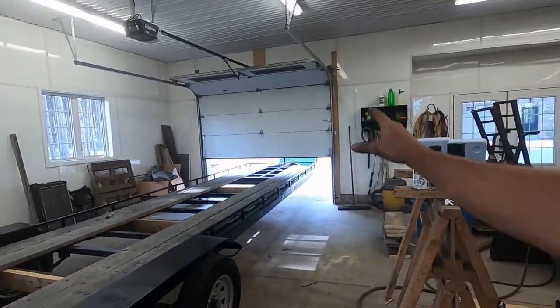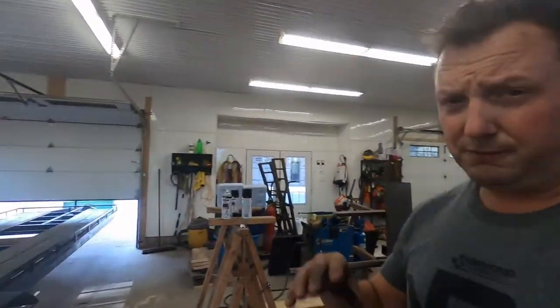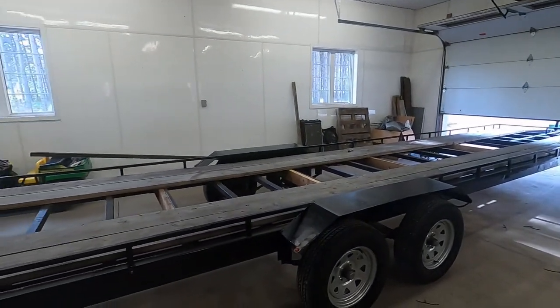I'm going to say she's probably a $1,500, 31 foot actual length trailer. That does include the tongue. Sorry, it's a little paint fumes in here. Yeah, pretty cheap way of going side by side or ATVing. You can probably get 5 ATVs on here. I bet you can handle it no problem for $1,500. Pretty cheap. You buy a 31 foot, which you really can't get unless you get a triaxle, you're probably looking at 15 grand, I bet you, or more.